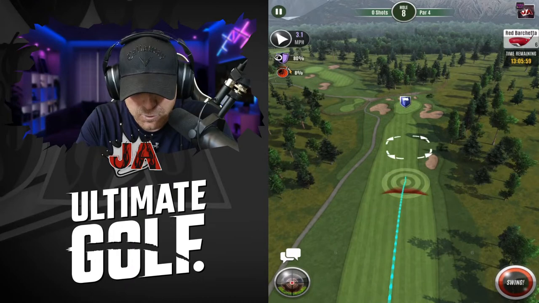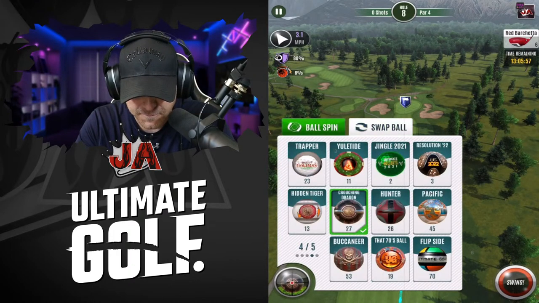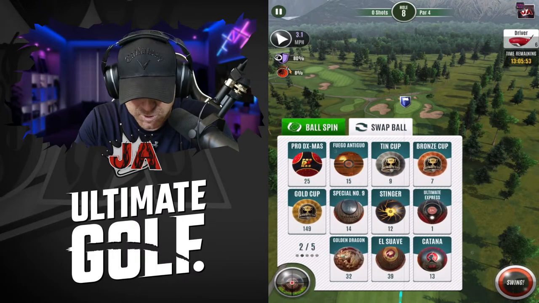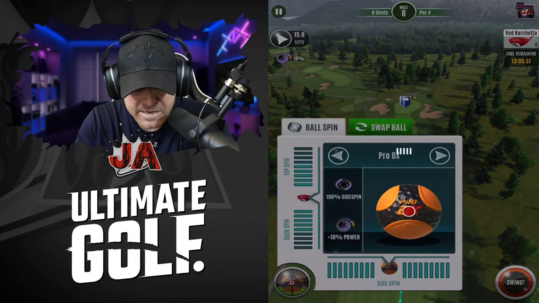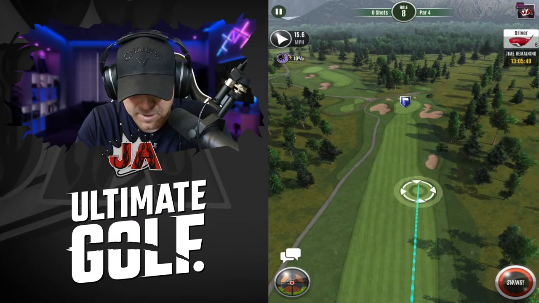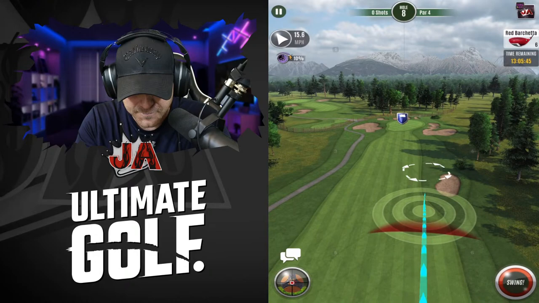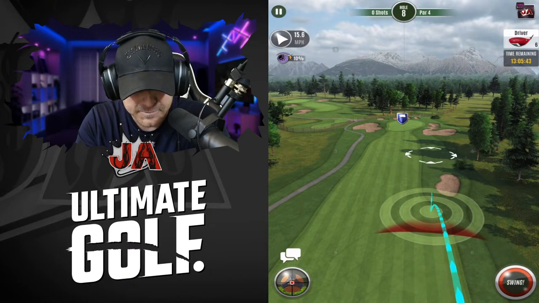All right, now here's some tailwind. Here we go. Finally get to send one here. So we're going to break out the Pro D. 15 mile per hour wind. Full top spin. Finally get to send one up here.